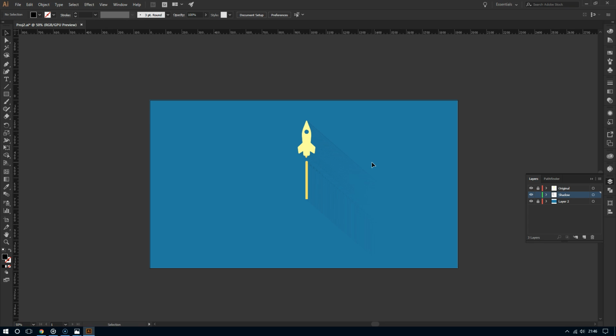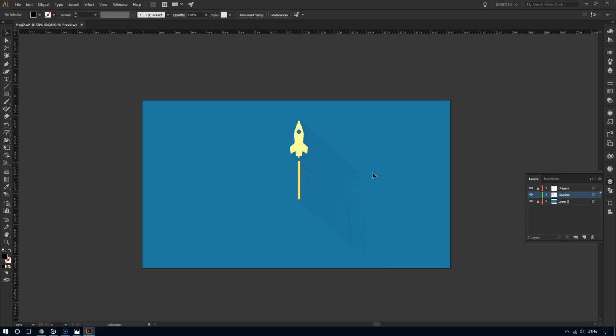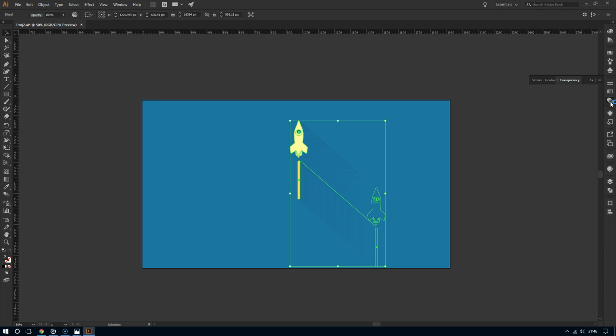It works just fine. And if this is happening and you have a weak GPU, it's probably not a good idea to zoom in because it gets slow. So zoom out a bit. All right. And lastly, one thing that might help a bit is when you click on this, go to transparency again and change your blend mode to multiply. That helps a little bit.